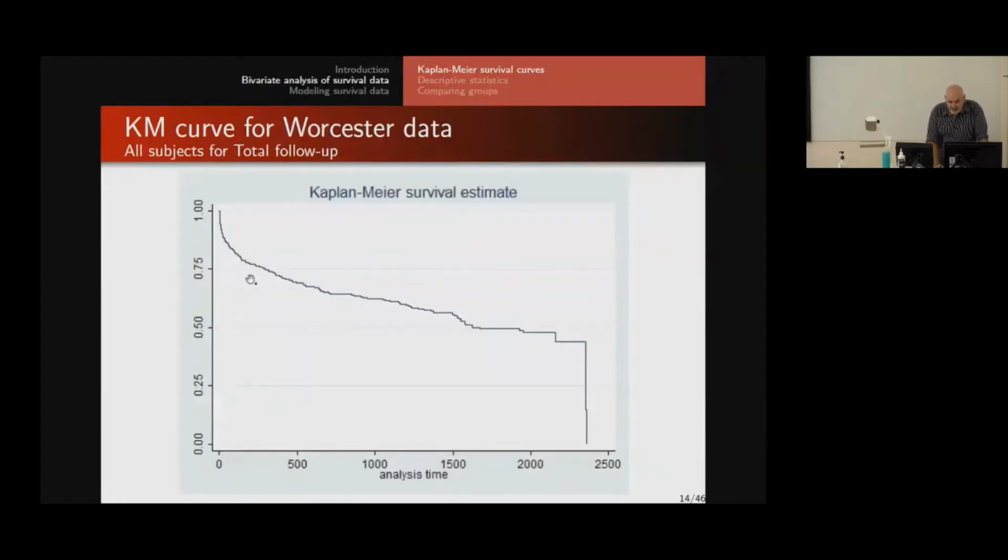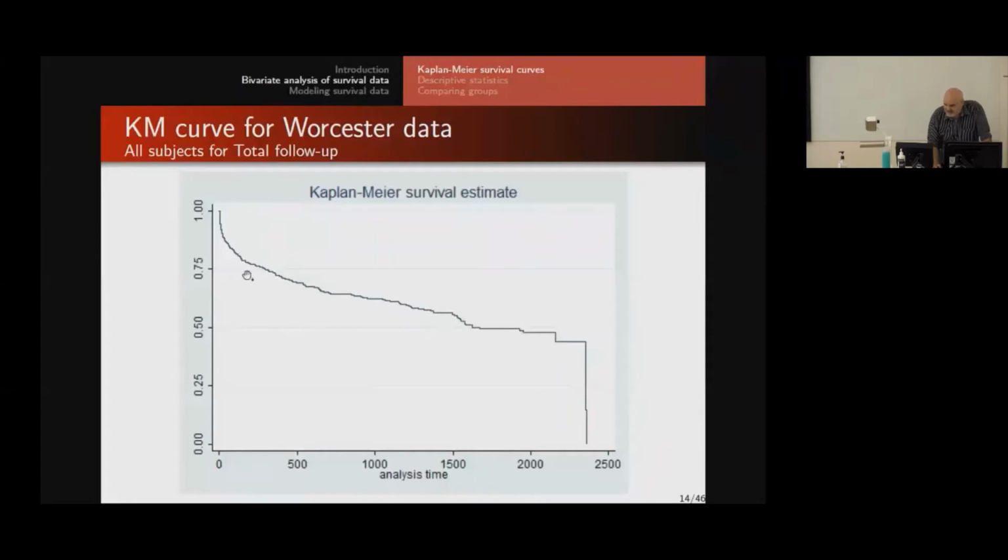So here is our Kaplan-Meier curve for this data. You can probably guess that this is actually total follow-up time because patients tend not to stay in hospitals for 2,300 days. It's just too long of a follow-up. But you can see here, with something like myocardial infarction, there's a quick drop-off in the first 30 or 40 days after you've had the initial myocardial infarction. So if you're going to die, you're going to probably die quickly. But after that, you can see quite a slow decrease in the survival function.